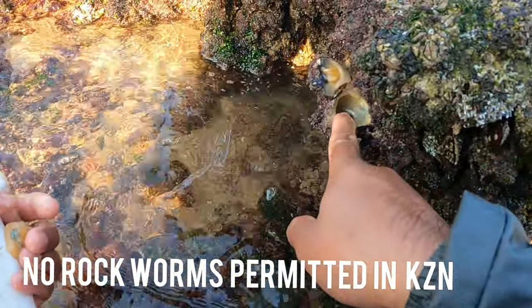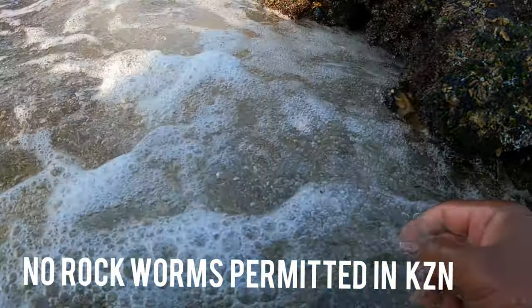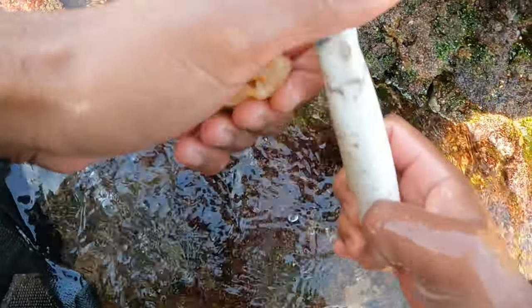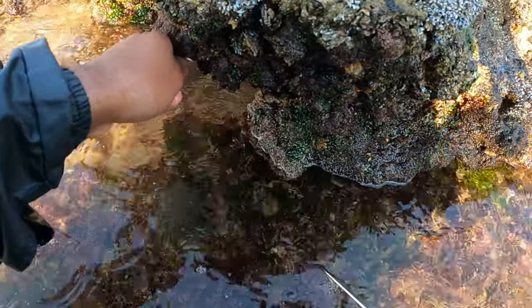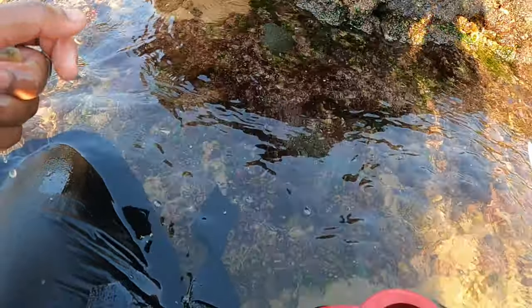There's also these rock worms which you're not allowed to take. There's no worms permitted in KZN. Just pull all these small pieces out. Or just leave that one. But it's good ethical practice not to clean all the rock bait out. We need to leave some life, it'll help it recover.